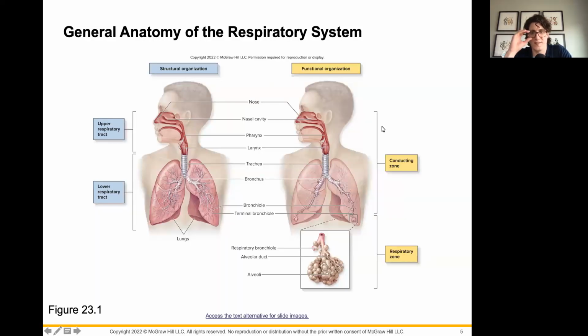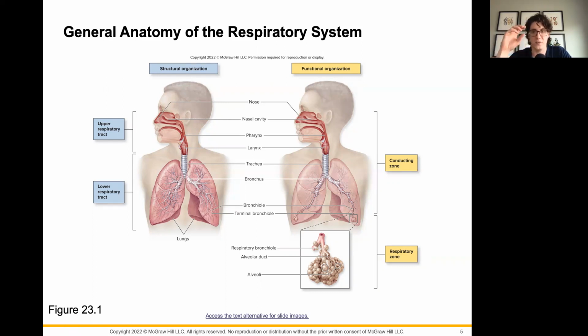So the respiratory system is based around a process called respiration. Now, remember that respiration is gas exchange. This is going to be the movement of oxygen into our cells. We need oxygen in our cells so that we can do aerobic respiration. Now, remember that aerobic respiration is going to be the process by which we generate ATP. So we generate cellular energy through using oxygen.